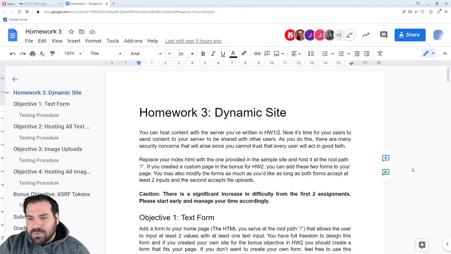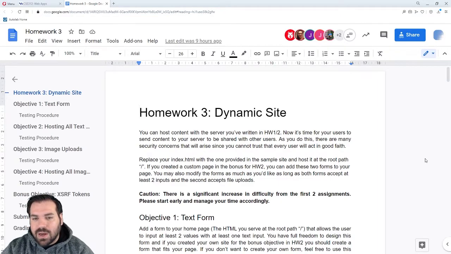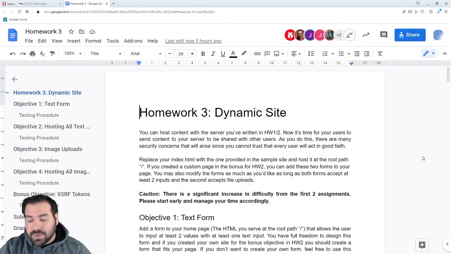And likewise, if you really do a good job on homework 3 with good design and good encapsulation, either OOP or FP or whatever you want to use, that's going to pay off down the road because you're going to reuse all this code, and you're going to reuse it in more complex ways.